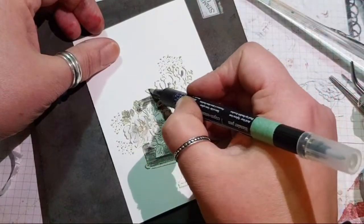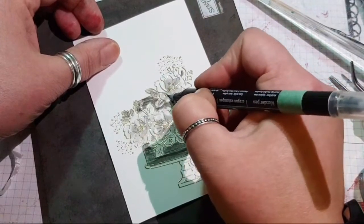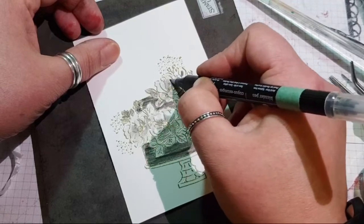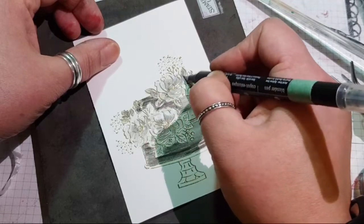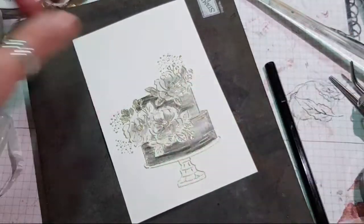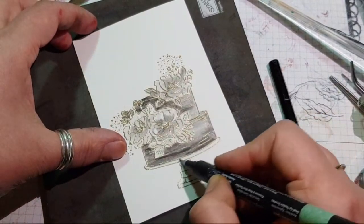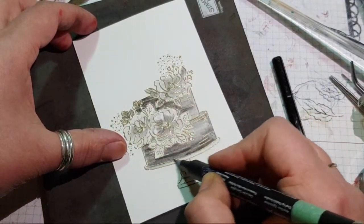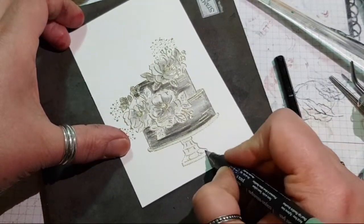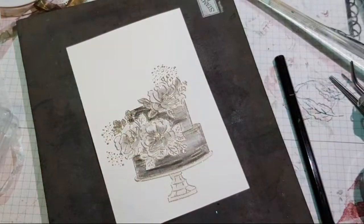So you don't need a lot at all, but this, if you're a bit scared of watercolours for whatever reason, or they're a bit out of control, aren't they? You get a lot more control with these blender pens. They come in a pack of 3 and they're double-ended, so you get 6 for the price of 3 basically. And I think that is lovely. I really like that. And then we're just going to lay down just a little bit of colour onto the glass dish. Again, not really adding any colour, just a hint of grey, a hint of it.